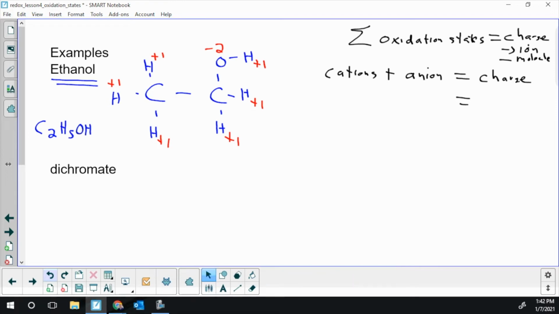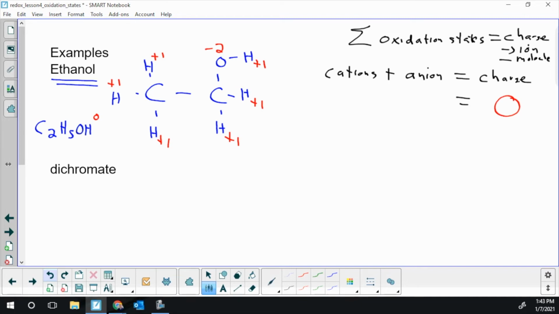Okay. We have ethanol. What is the charge overall of ethanol, of this molecule? The answer is simple. It might seem confusing, it's a very small number. Yes, it is 0. All molecules, if the charge isn't written in, it is 0. We don't write in 0 charges. But if you have water, you have ethanol, any of our organic molecules, they're all neutral. So the sum of our oxidation numbers has to add up to 0.